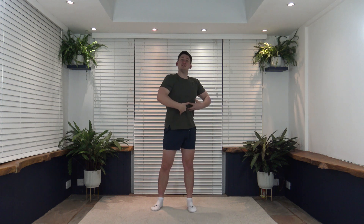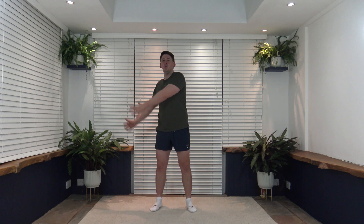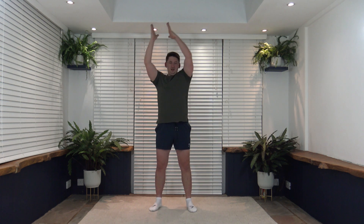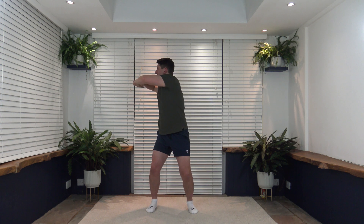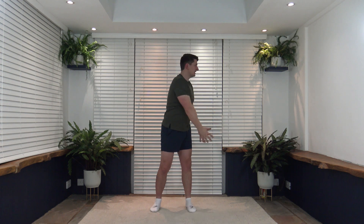Next exercise is the slam — up and over and slam again, tummy sucked in, really focus on that. If you don't like that one, arms out and rotate side to side, nice and slow and controlled. Four, three, two, one, let's go! Tummy sucked in, strong core — slam it down, up and over and slam. Alternatively, arms at chest level, slowly rotate side to side in one continuous movement, follow the rotation around with the head. Nice and slow, nothing rushed — ten to go. Super work, well done — nearly there. Three, two, one, and slam. Excellent job!